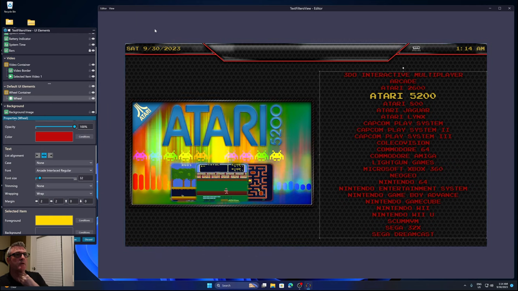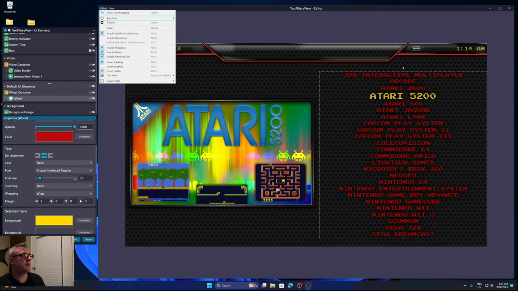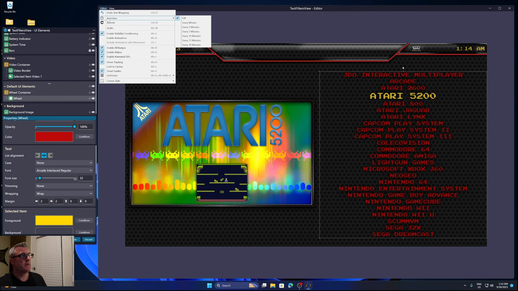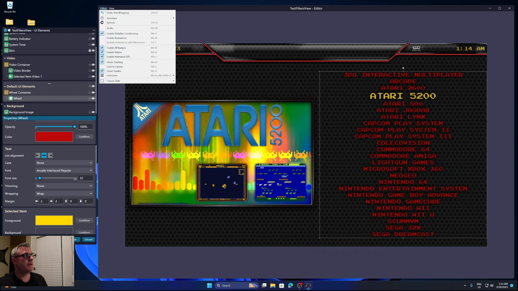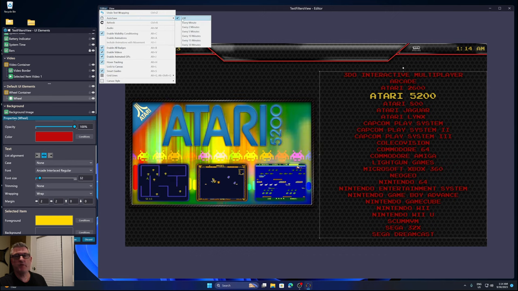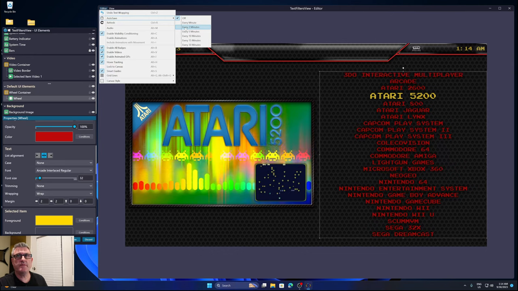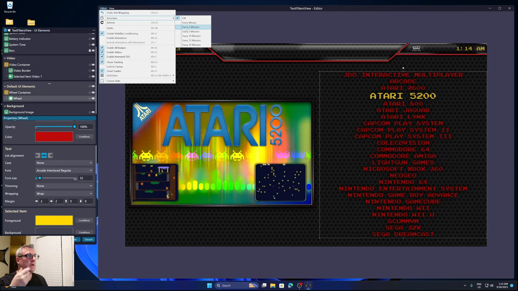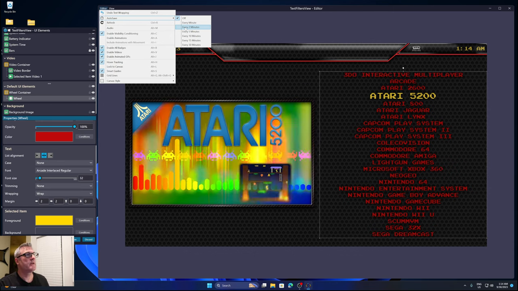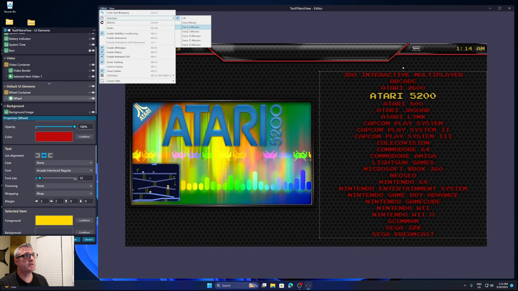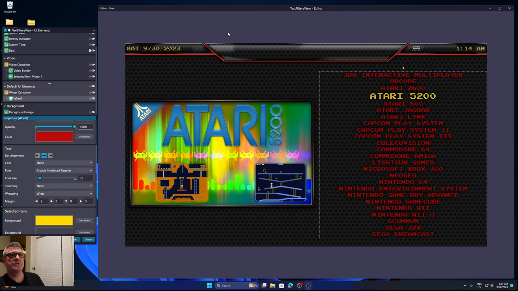Now, another thing you may want to engage here is autosave. So on the menu here, autosave is currently off, but if you want, it's entirely up to you, the frequency of how often it automatically saves your design. Like I said, I've got it set off, but it's up to you if you want it every 5 minutes. Okay, so you can do that.